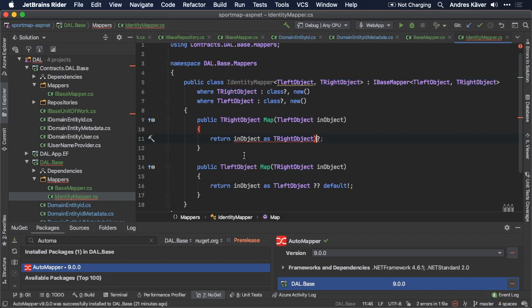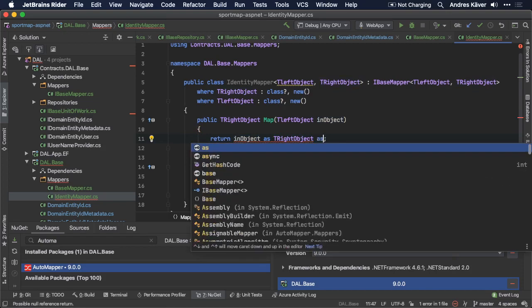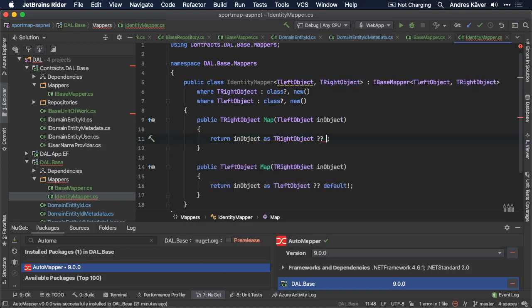Me saamegi niimoodi teha. Ei, siin ka ei saa. Ikka niimoodi. Left object, right.